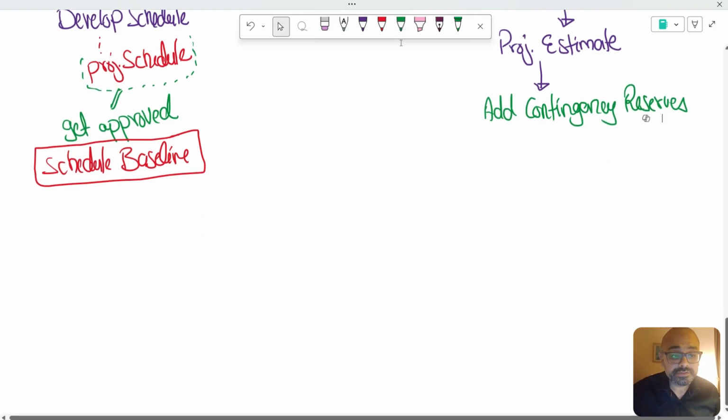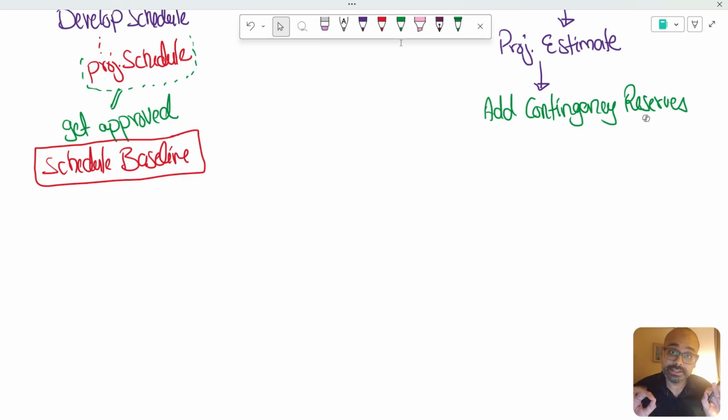Contingency reserves is the cost of known uncertainties, known risk. Keep that in mind. It is identified, those uncertainties are identified by the project manager, and the project manager will keep some contingency aside if any of those uncertainties become real. So we keep that money aside.